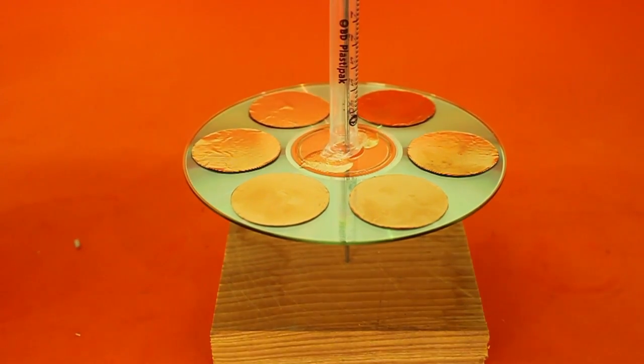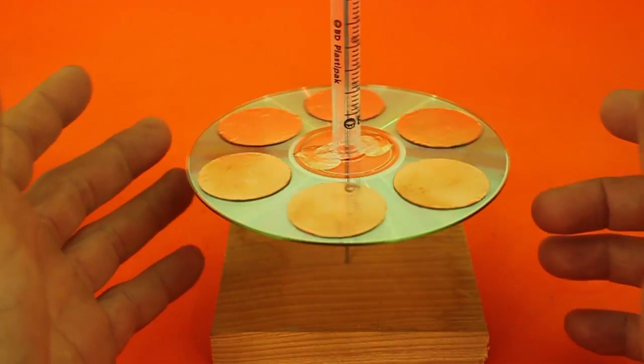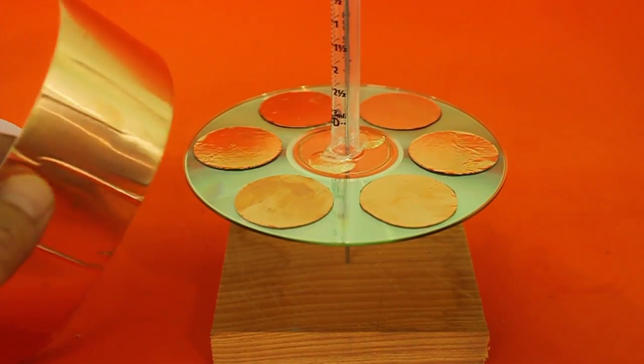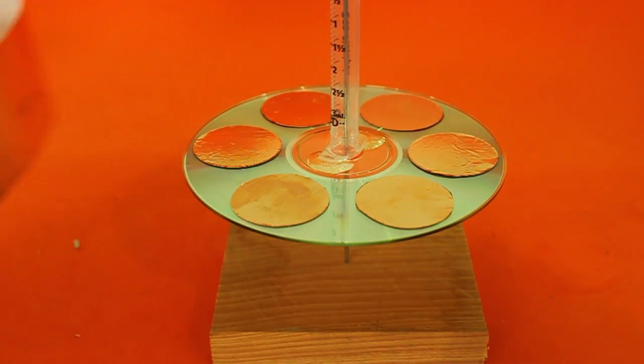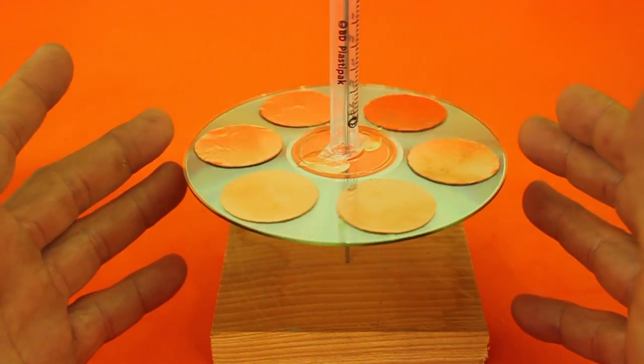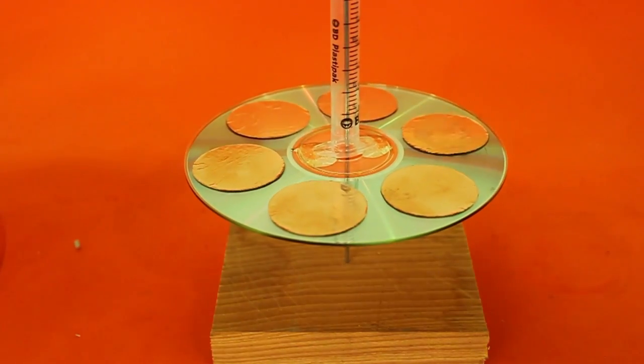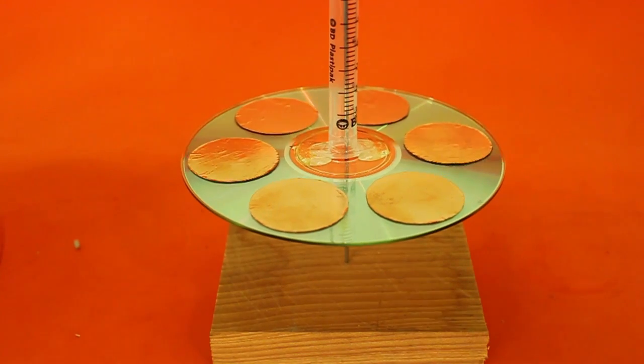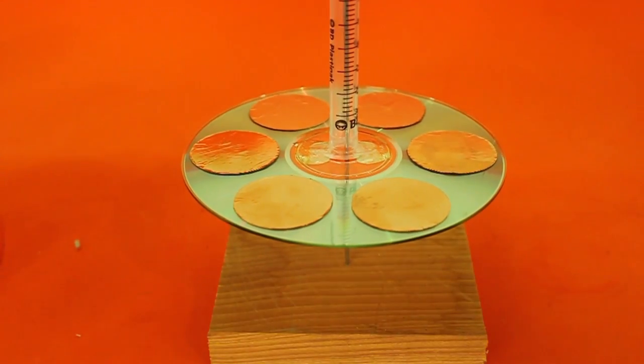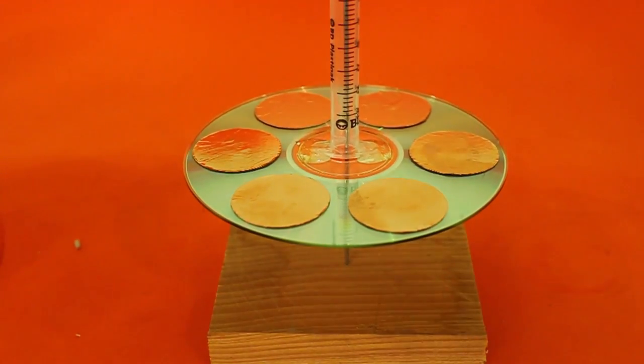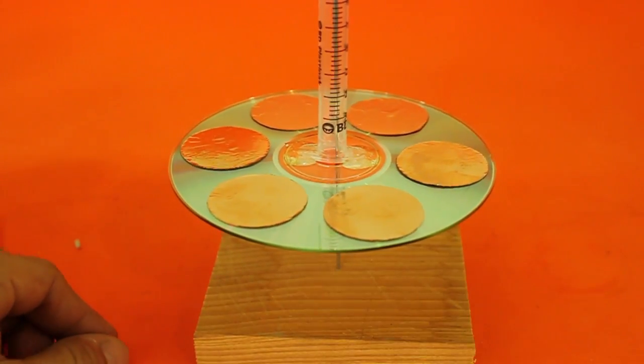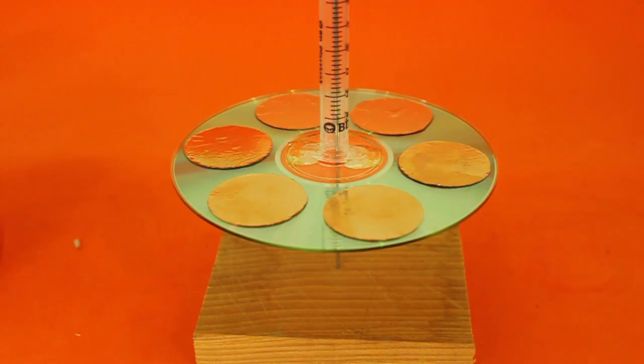The next step is to put these pieces of copper on the disc. I used this commercial copper tape which has adhesive which is very handy and I cut six circles to put on the disc. Of course you can use another type of metal, for example you can use aluminum foil from your kitchen, cut it and glue it with normal glue. It also doesn't have to be circles, you can use squares or another geometry. And later we will explain why we need these pieces of conductor on the surface of the disc.